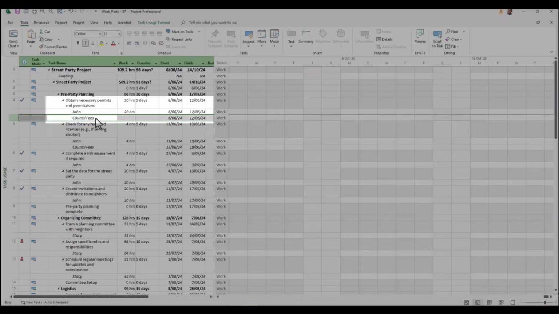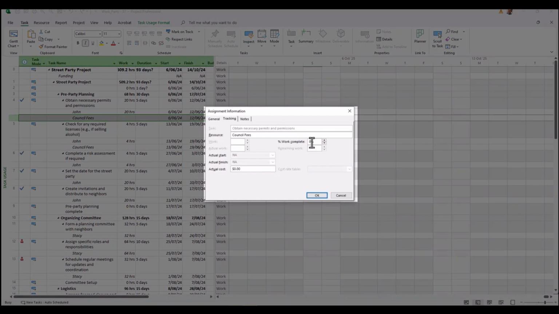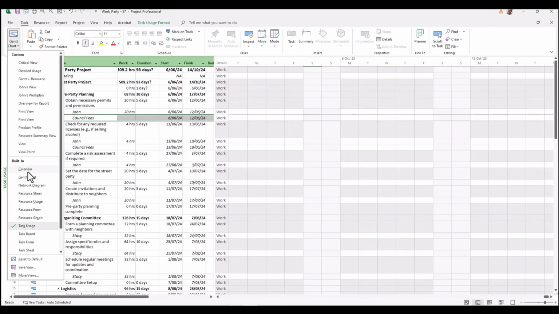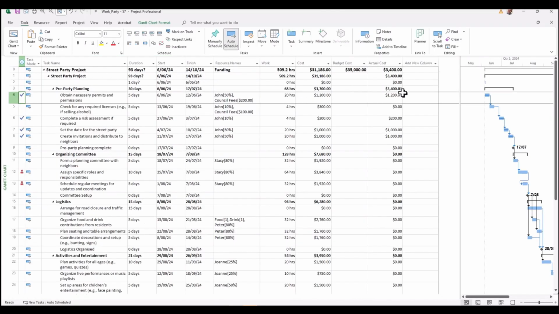So you're going to have to double click the council fees, and here is where the work complete can be adjusted. So let's just assume that the fee has been paid, which would be 100% complete. Go OK, and then go back to your Gantt chart. There you can see that that transaction has been accounted for under the actual costs. So a very important point in order to keep track of actual costs.